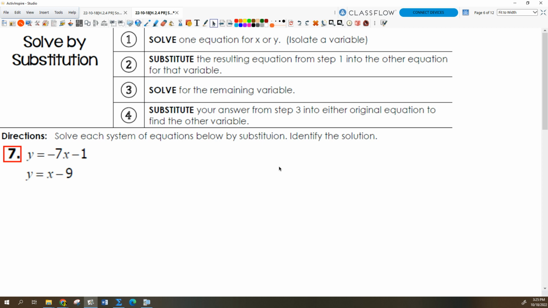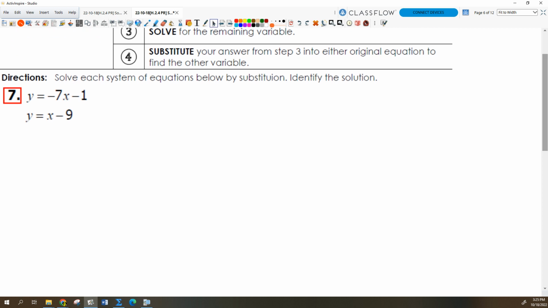Now, this, by the way, substitution is really only a good technique to use if it's easy to isolate a variable. Well, in this case, it's already done for us twice. Y is already isolated in both equations. So we'll just pick one of those to use as our substitution equation. I'm going to use the bottom one arbitrarily. When you make a substitution, if you have a variable isolated, always put a box around your substitution equation because you're going to come back to it, as you'll see.